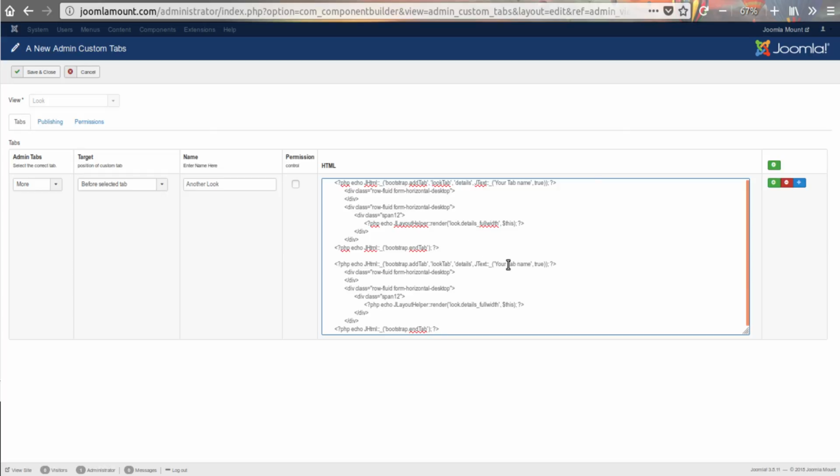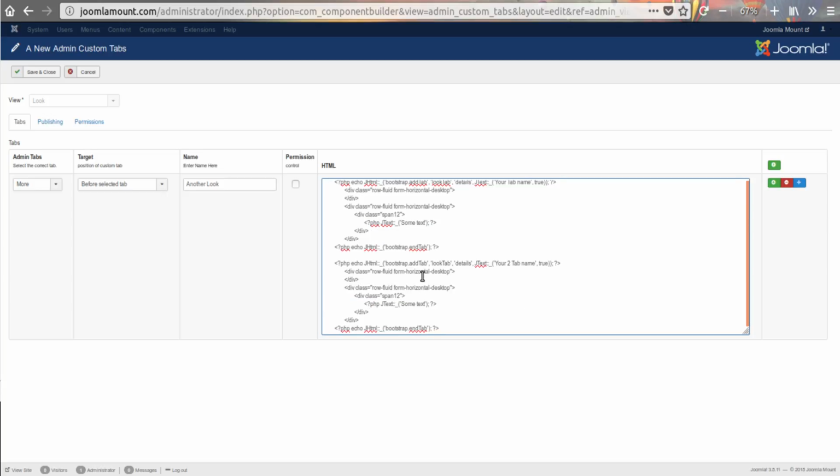You add your tab, then your second tab name, and okay, we can then change this to just some text, and do the same over here.